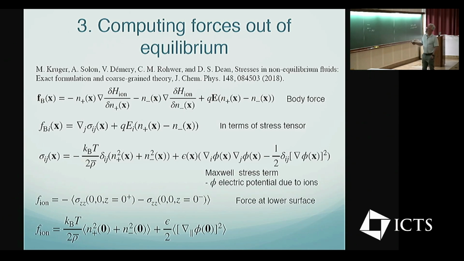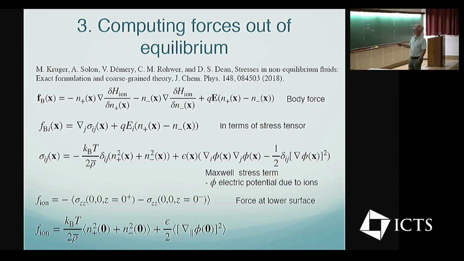Now if you look at this, in this quadratic theory for the ions, you can actually show, we show it in this paper, that you get contributions for the body force which are basically given by something that looks like rho times the chemical potential, right? The gradient of dH by dN is essentially the chemical potential of the ions. And then you play around with that, and you can write this body force as well.